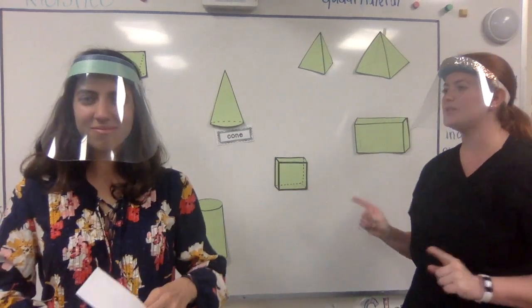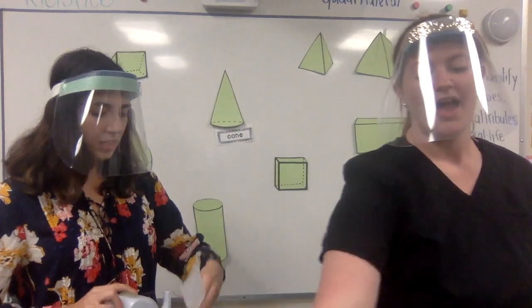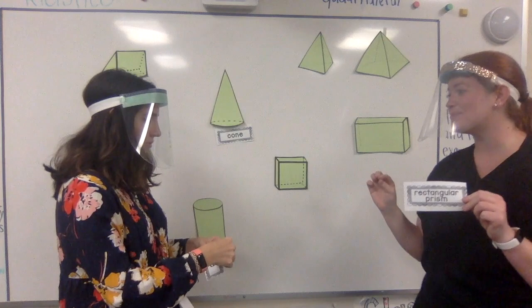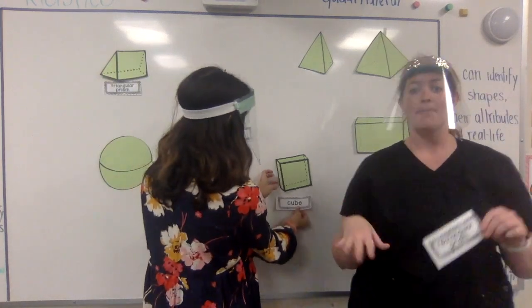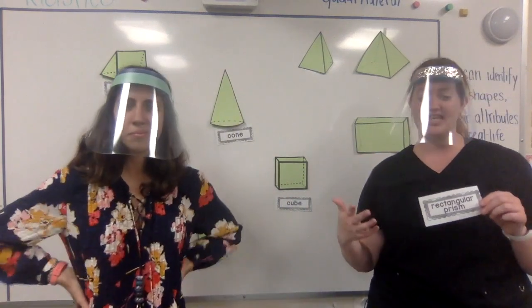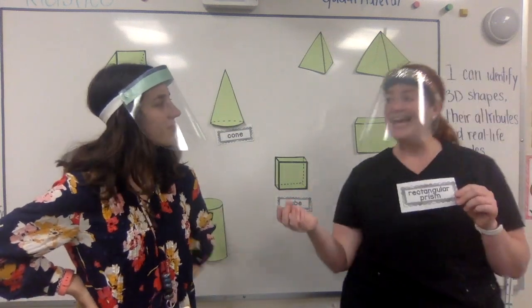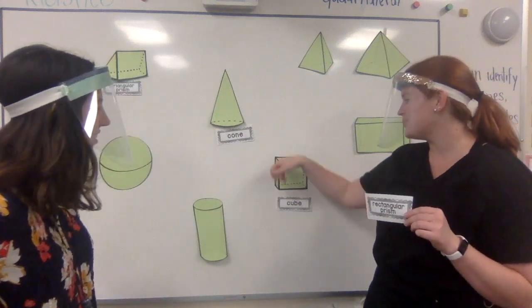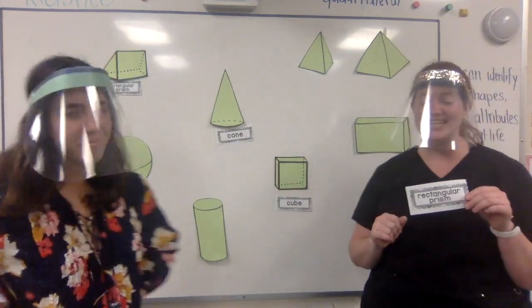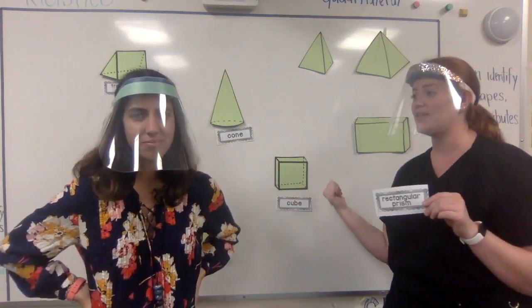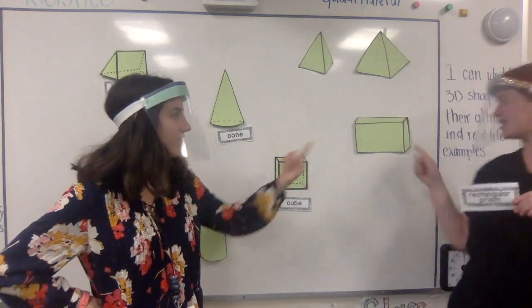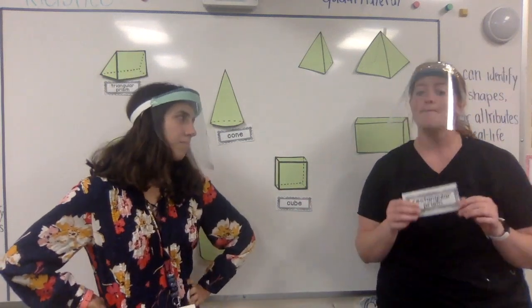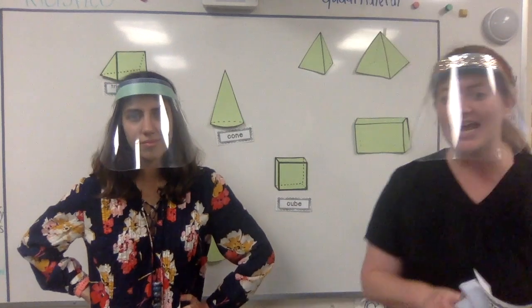That's right. And I know something about a cube, Miss Lustico. What, Miss Lynn? I'm looking for a rectangular prism. And a cube and a rectangular prism are very, very similar because they have the same number of faces, the same number of edges, and the same number of vertices. They all have 1, 2, 3, 4, 5, 6 faces, but on a cube, they're all square faces. On a rectangular prism, they're rectangles. They might have a couple square faces, but primarily they are rectangle faces.